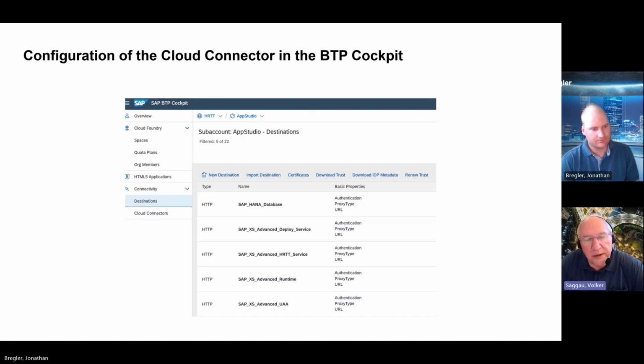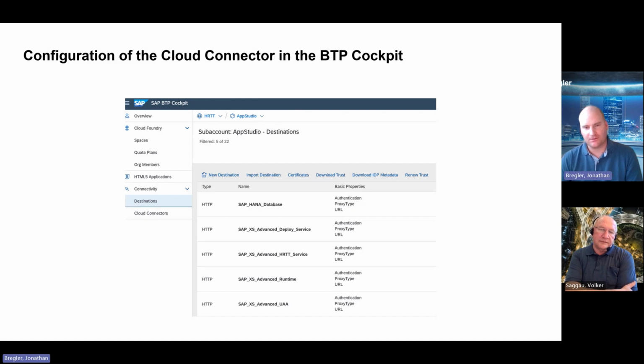It's described in the help anyhow. Exactly. Yeah. And this is a sort of one-time setup step that you have to do per sub-account where Business Application Studio is subscribed. And once you've done this once, then all developers using that SAP Business Application Studio subscription can start developing on Access Advanced. And how this is done, we'll show in the next step.